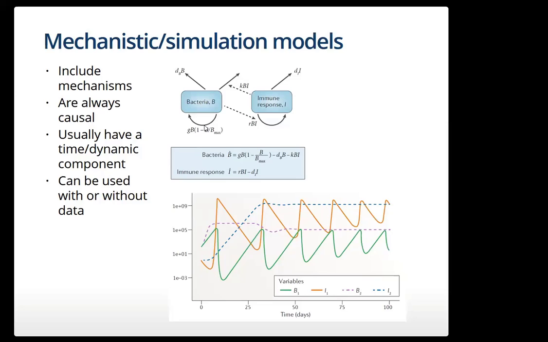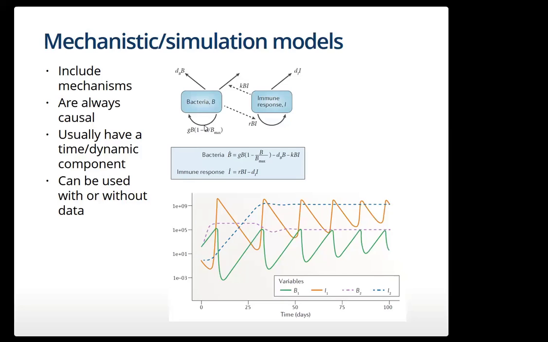That's often a good starting point with these kinds of models. You have a real system that you're interested in. You build one of those models, which is basically an abstraction or simplification of the real system. And then you explore it. You run it for different values and see what kind of patterns you get. In this example, you can see two different patterns. There's one pattern with the solid lines where the bacteria and the immune response cycle up and down. Bacteria go up, then that triggers the immune response to grow. It kills the bacteria, they go down, then the immune response declines, and so on. It goes in cycles.